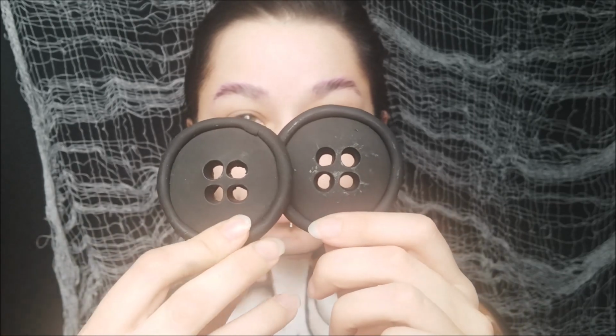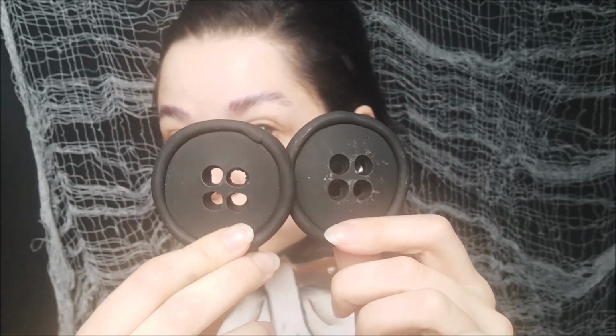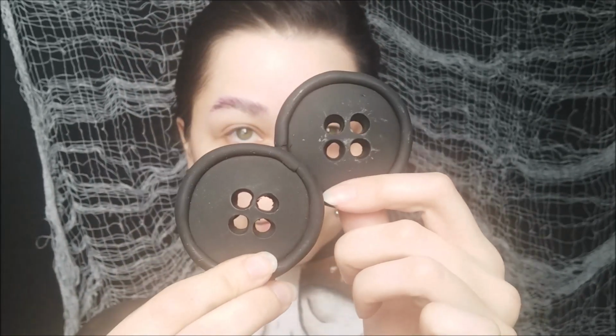For the buttons, I am going to walk you through how I made them. I do suggest using Model Magic for these because the ones I made were a little heavy. They did work though, and they did not fall off. I kept this on for like an hour, and they did not even budge with the way I applied them.